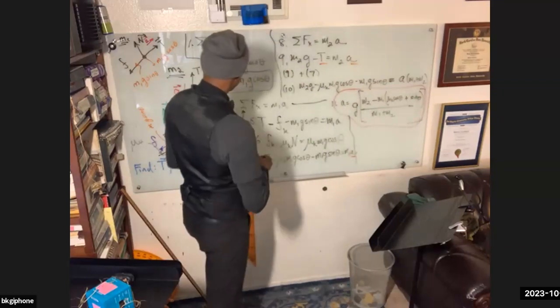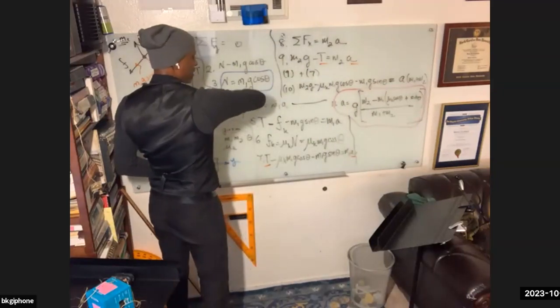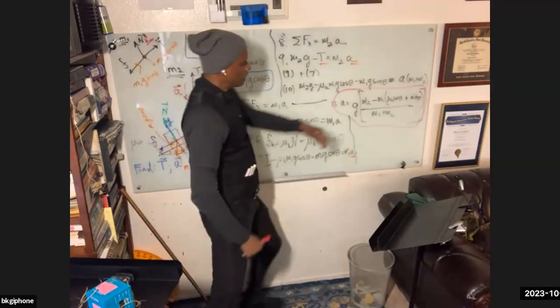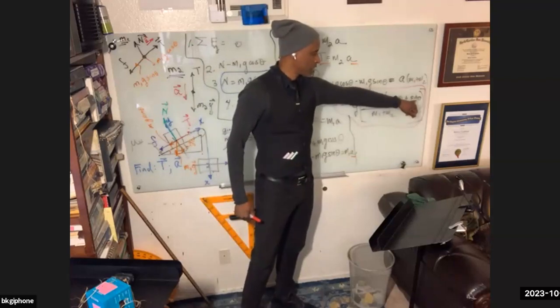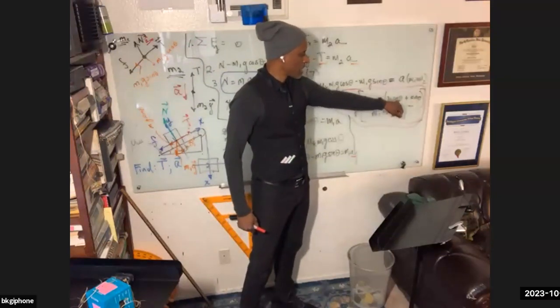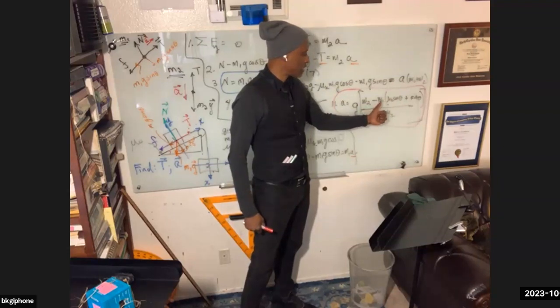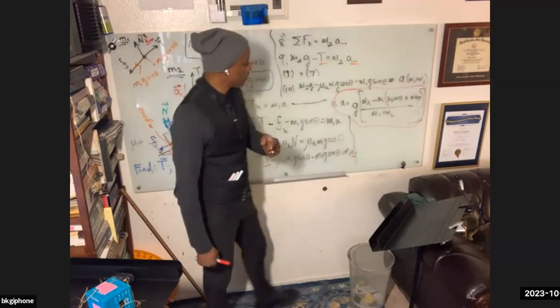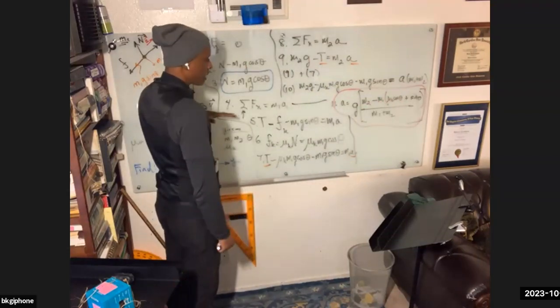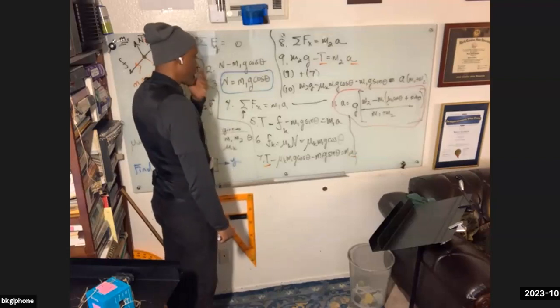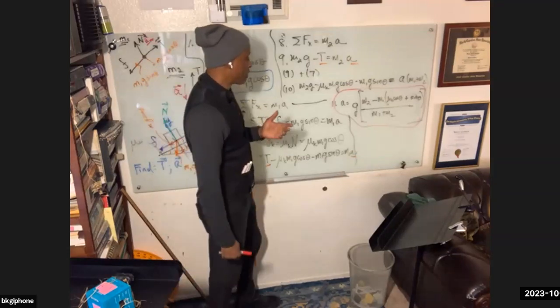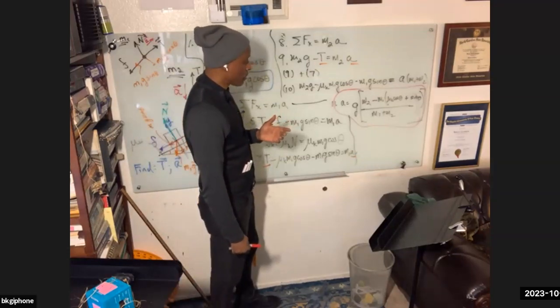What happens when the angle goes to 0? Let's do some linear case. When the angle goes to 0, this term goes out. Sine of 0 is 0. Cosine of 0 is 1. So we just go back to M2 minus M mu K, which is the solution with friction and no angle. And of course, what happens if the friction is 0?